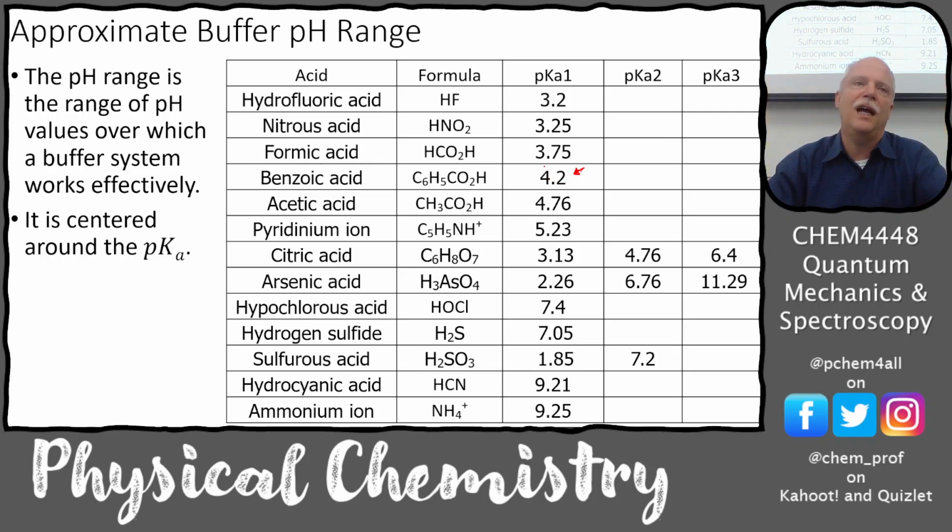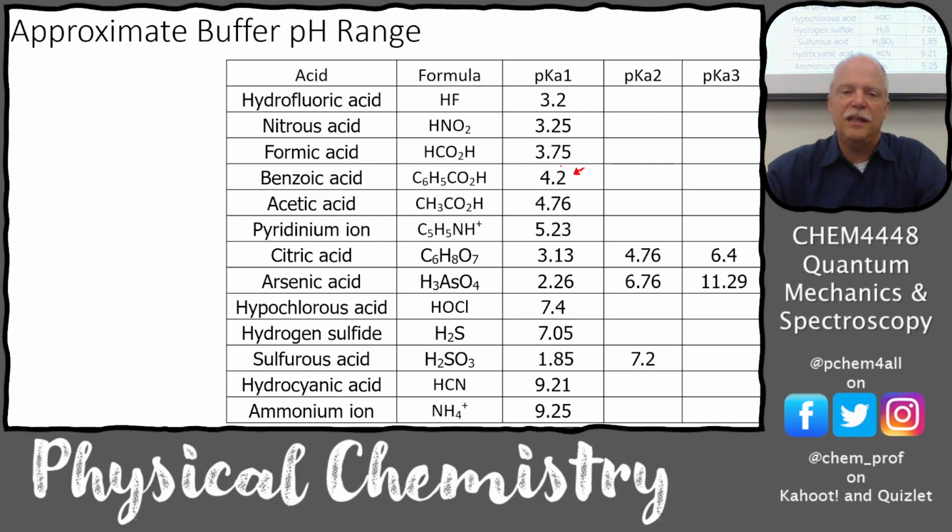It would be weak on the acid side because it's on the acid side of 4.2. If you were to add more and more acid, then eventually it would fall off and the pH would drop dramatically. But it's got a long way to go on the basic side. It'd have to go past 4.2 and then get away from 4.2 on the high pH side before it fell off and went up to high pH values. And you can see that in this curve.